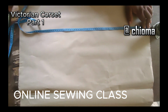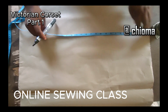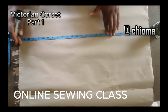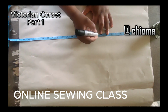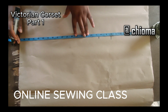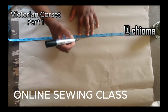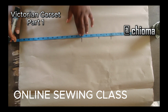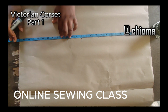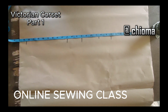So I have folded. The first thing you do is mark your basic measurements. All right, you place the tape. Now I'll be using 8 for the armhole, and my bust point is 10 and a half. Okay, now my half length, sorry, the underbust measurement is 14 and the waist we have 17 as the waist, and the blouse length we have 25 and a half.